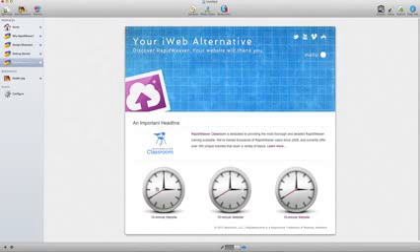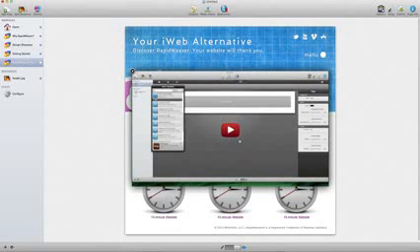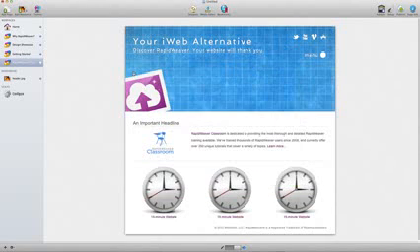We'll see below that we've got the 3 lightbox stacks that we added, and so if I click on any of these, that will open up the lightbox window, and here is my video, and so I can play it right here from the lightbox, which was very easy to create. We just added the image, added the stack that we wanted to be inside the lightbox with the video, and that was it. So that was very easy to set up.